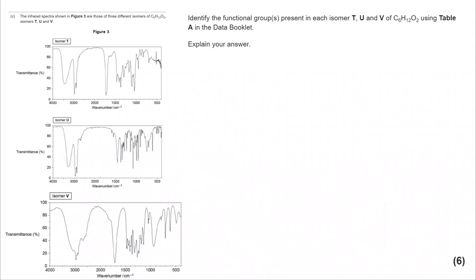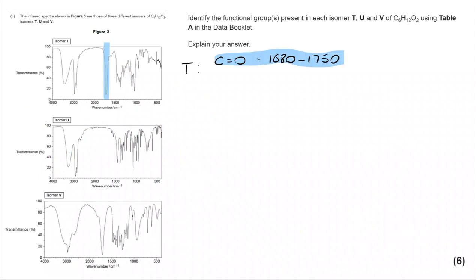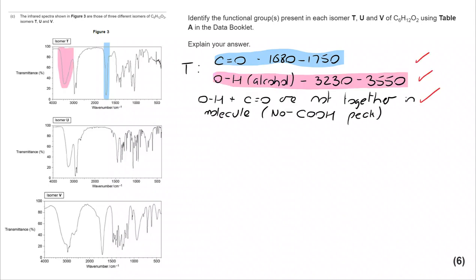So once again, remember you are provided with a table of wave numbers for infrared spectra. So again, let's pick out the most important ones. If I look in the first isomer, T, I can see that I've got this really defined, pronounced, sharp peak, and it's around 1700. That fits with what we would always see with a carbonyl group, C double bond O, 1680 to 1750. Now, T has also got an OH stretch. OH is always characterised by this really broad peak over on the left-hand side. But depending on its position, it could tell us whether it's an alcohol or whether it's an acid. This is definitely in the 3230 to 3550 range, which tells us that it's an OH alcohol.